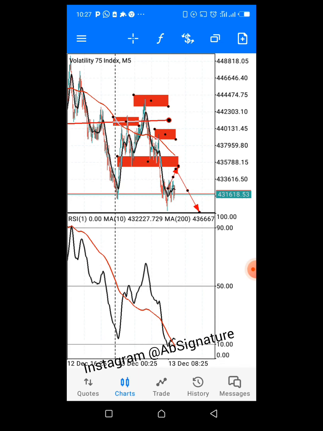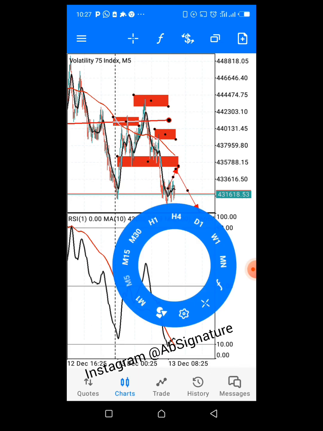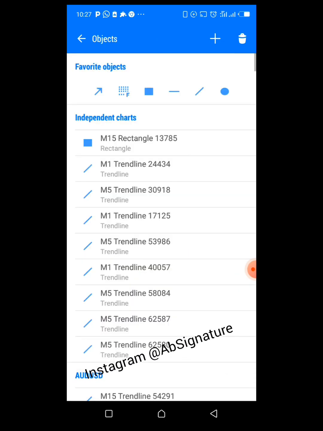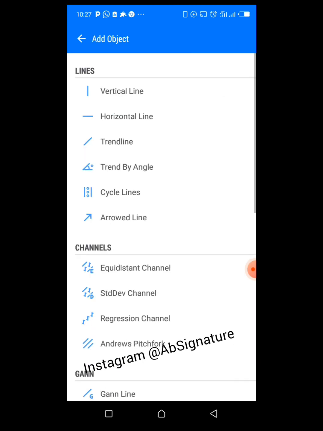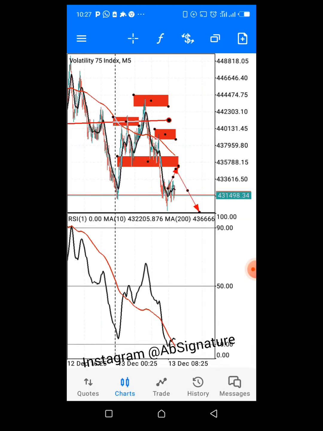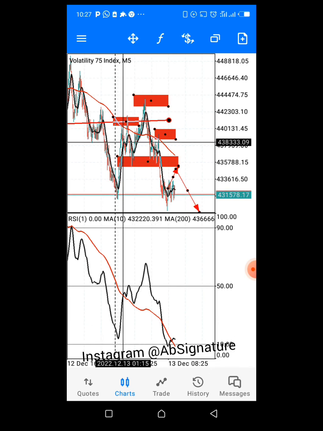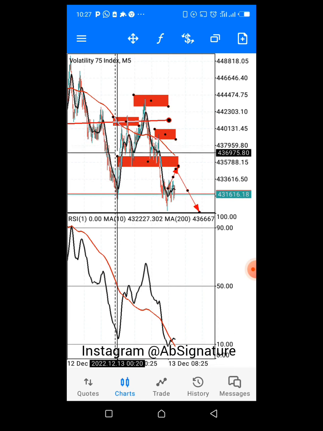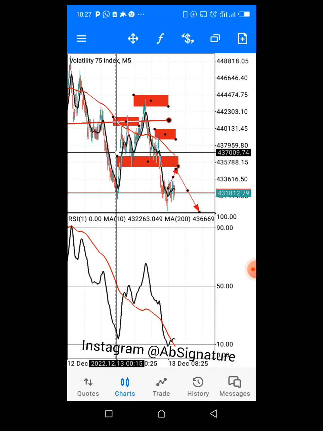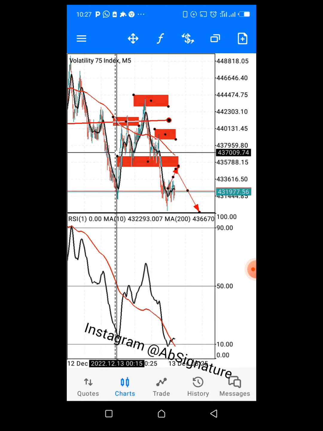Once this market retests the neckline, you place your stop loss above the neckline. Can you see? Above this. From there, you see that your risk to reward ratio is not less than 1:10. You are not even risking much of your equity. Even if the market hits your stop loss, it won't affect your equity that much.